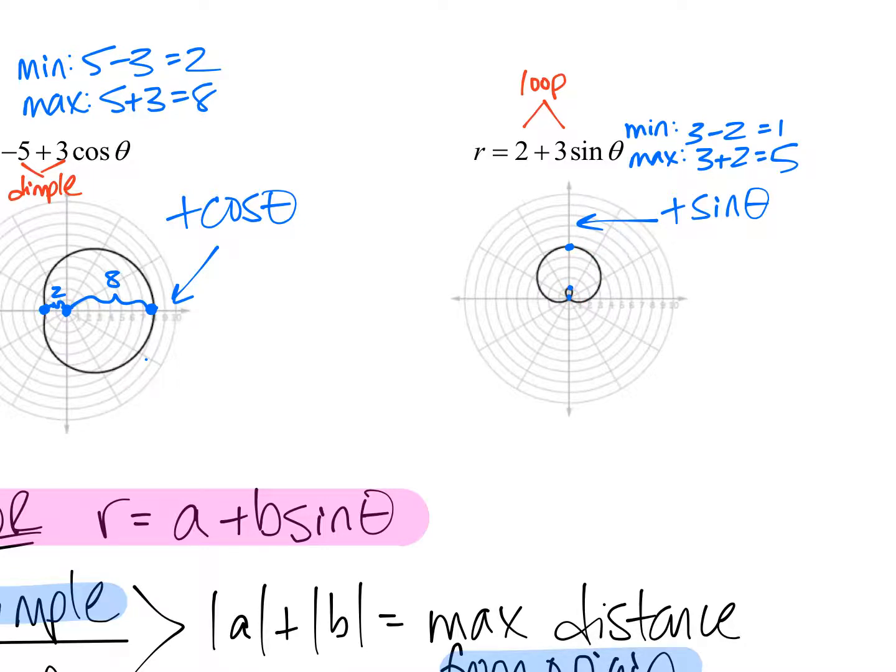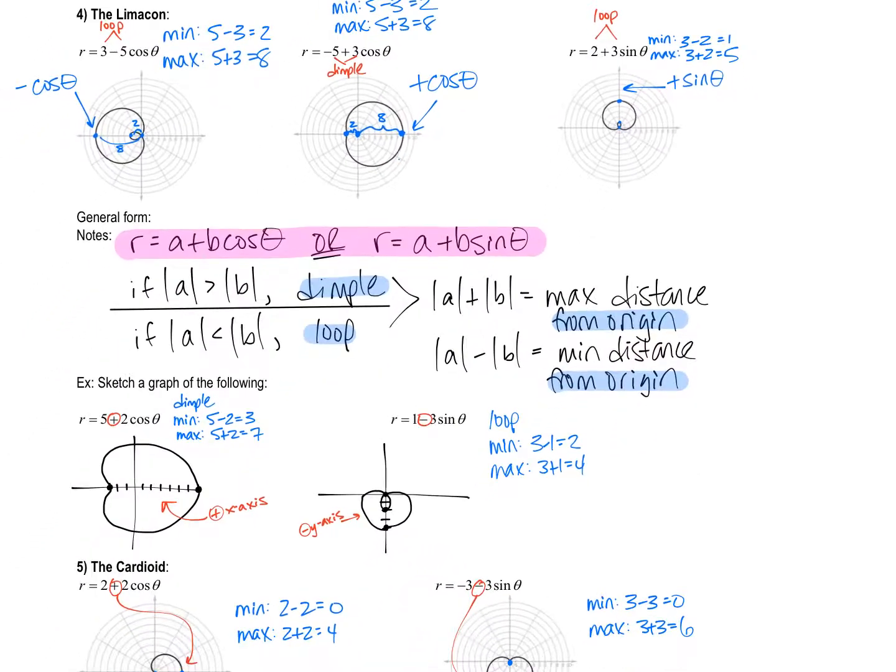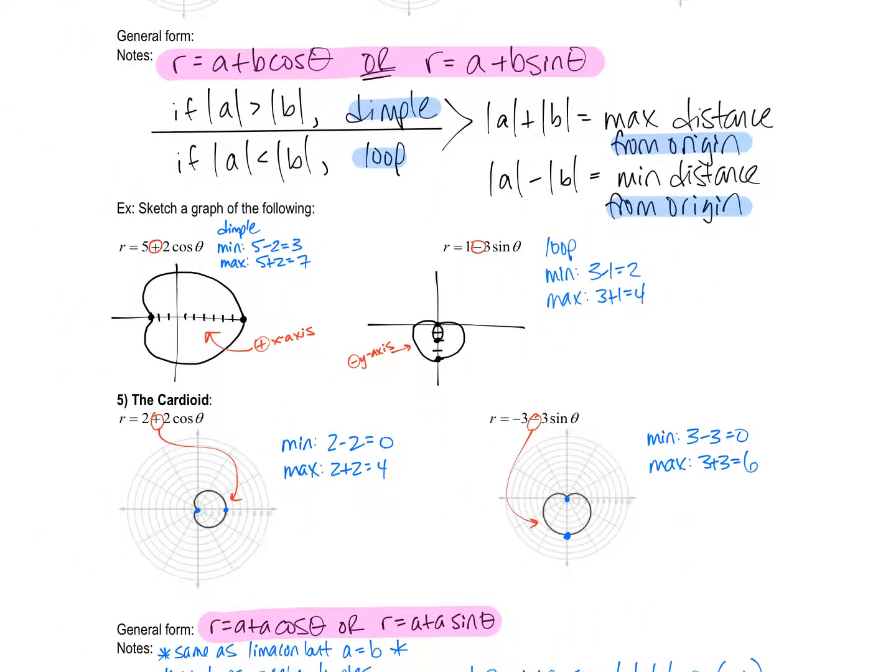Okay. And so some things that we wrote down about this. I've already talked about all of these things, but if you missed anything, that's that. Remember the a and the b, we're looking at absolute values. The positive and the negative tells you where to graph your limacon in the positive x, positive y, negative x, negative y, but we take the a and the b values, just strictly the absolute values of them, ignoring the signs, and that tells you max distance from the origin or the pole. And so you have to determine whether it's a dimple or a loop and proceed from there.